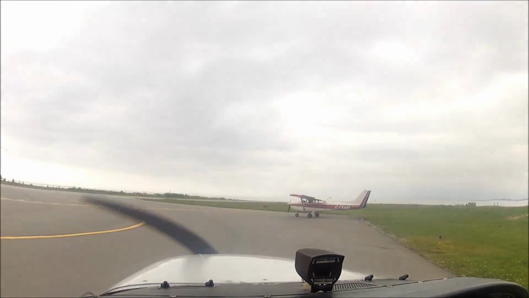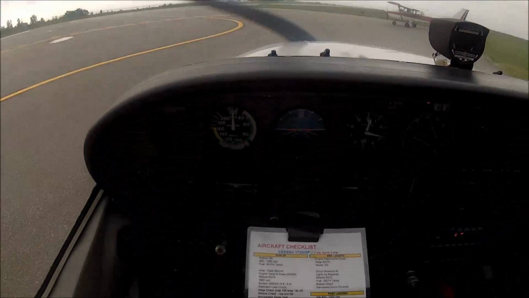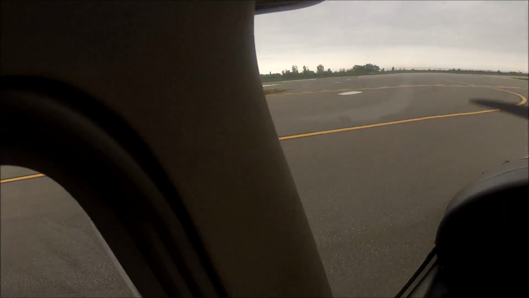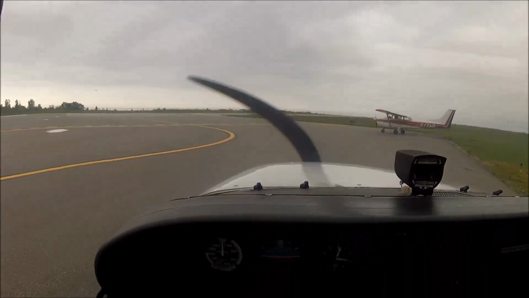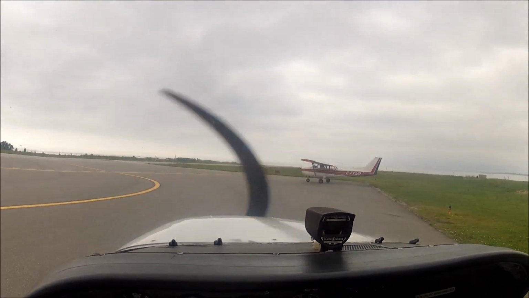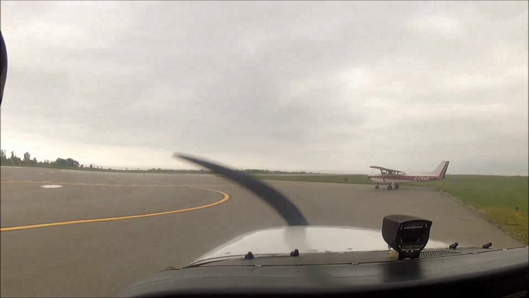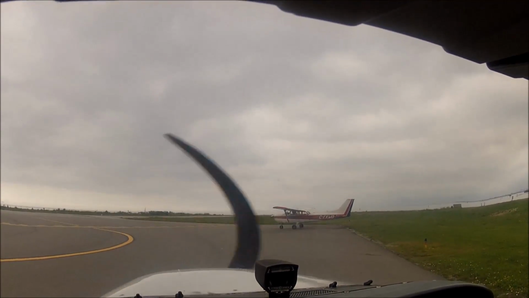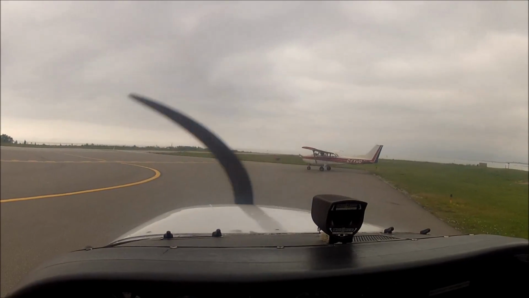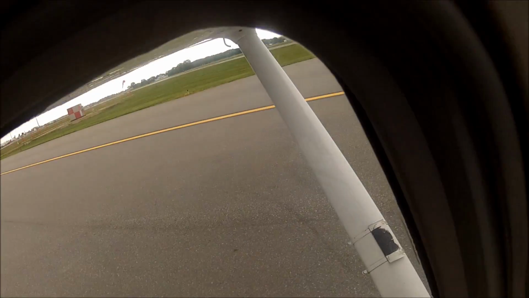City Ground, Hotel Zulu Lima, clear of the active, taxi Hangar 4, please. Hotel Zulu Lima, City Ground, taxi in. Hotel Zulu Lima. Ground, SO03 established at Abe. SO03, Roger.